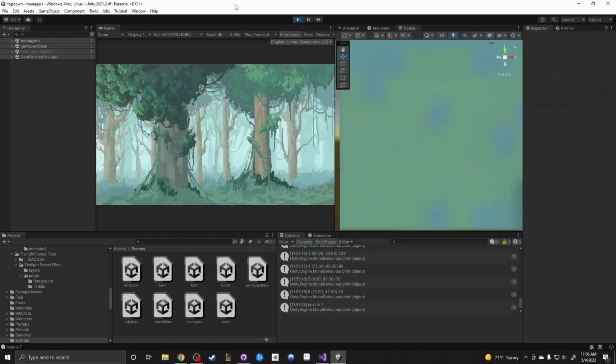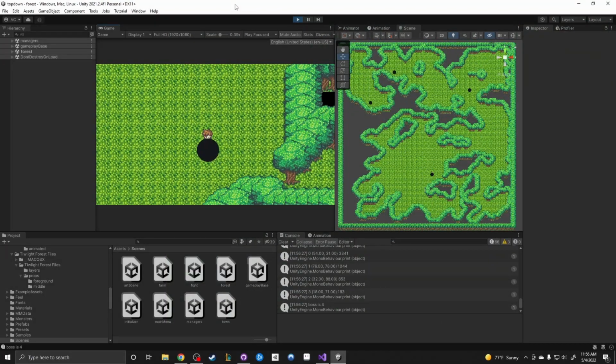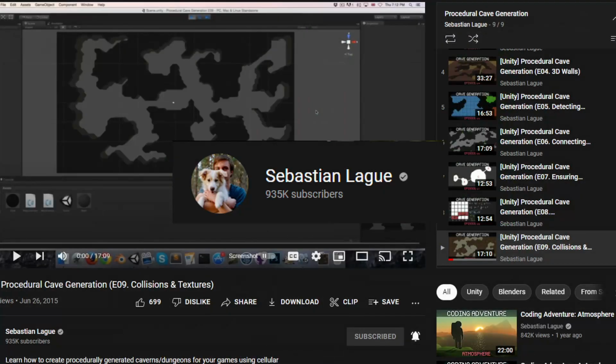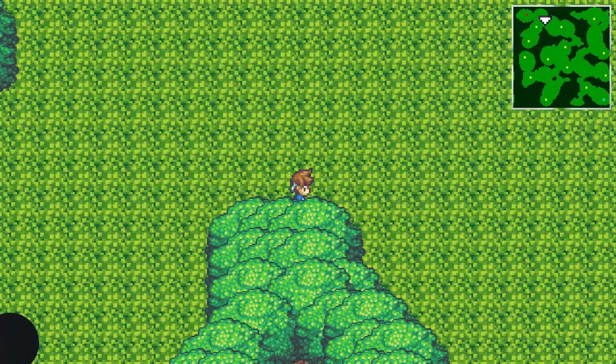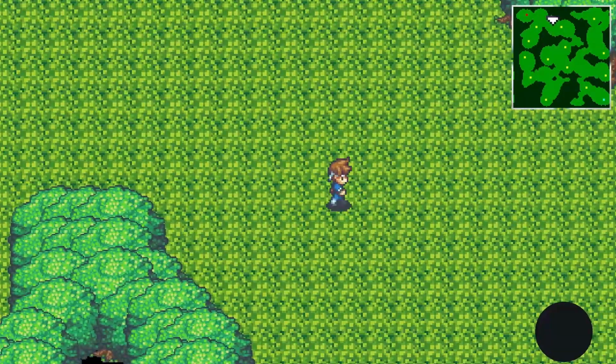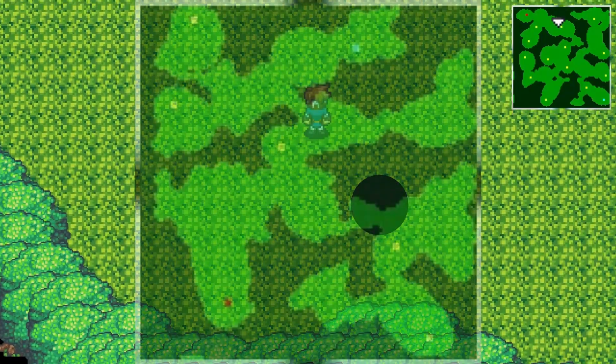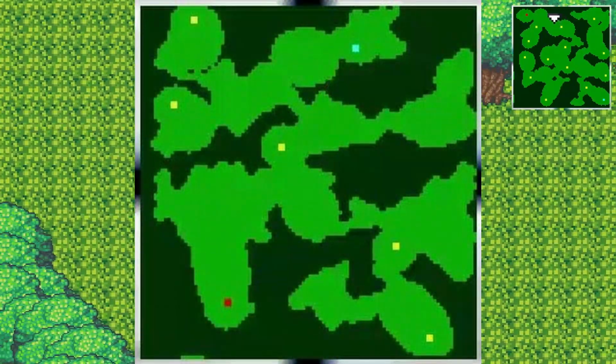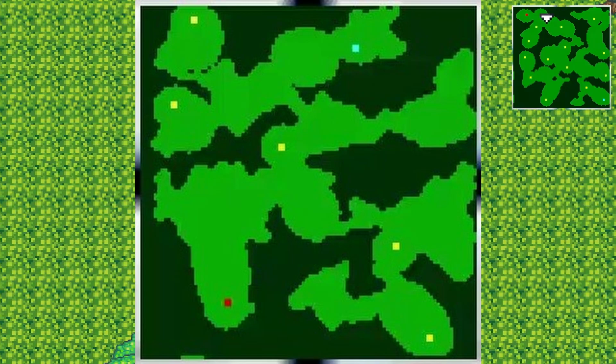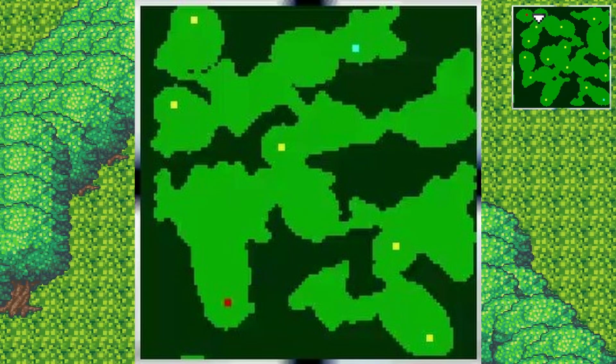I created a 2D dungeon generator based off of code I found here in Sebastian Lague's Cave Generation series. If you are interested in learning more about this method, I highly suggest you check out his video. But basically, all you need to know is that this generation ensures that all the areas of the map are connected, are of a certain size, and use a seed number.